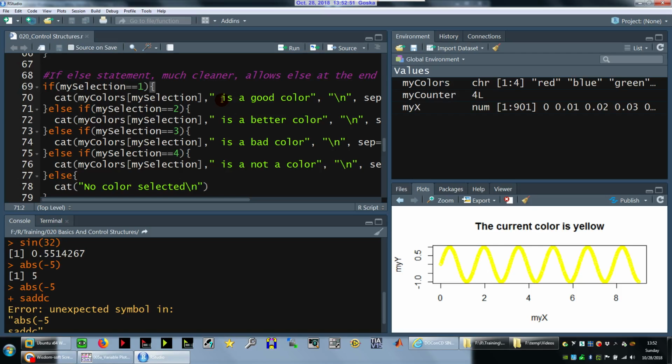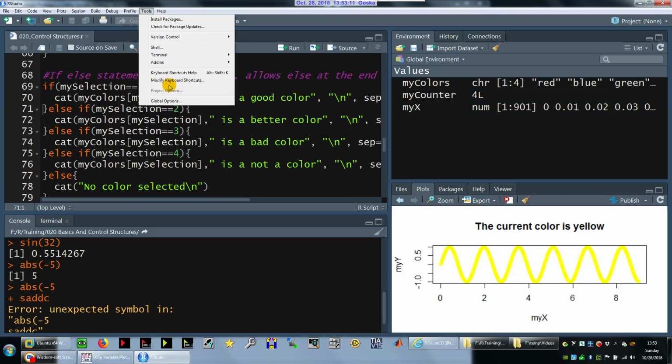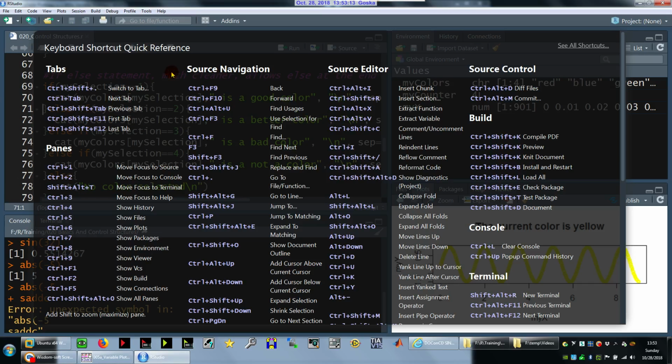Sometimes when the code gets much longer, it can be a little bit harder to find the matching one. Here they happen to be really easy and they're all on one screen. If I move my cursor inside a brace and hit Control P, that'll take me to the other matching brace. How do I know this? Because I have gone in the past to Tools, Keyboard Shortcuts Help, and I get a whole pile of shortcuts. It's under Control P here for Jump to Matching, and that's where I found this.